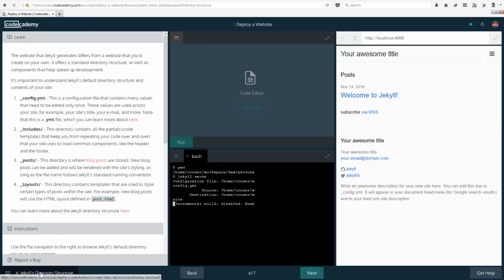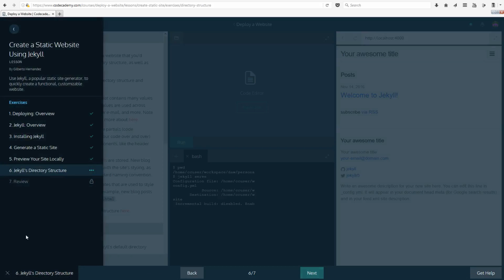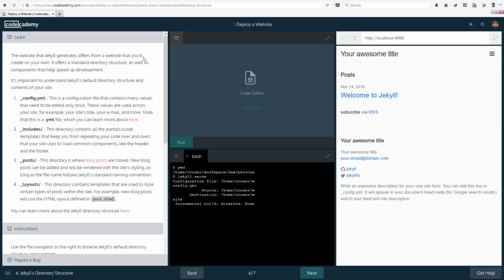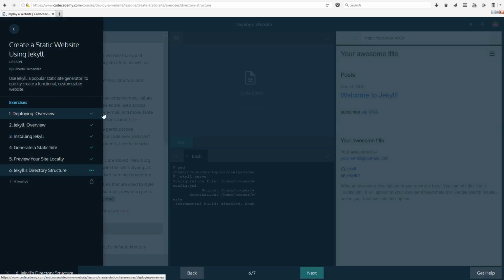So in the last lesson we started this course and we looked at Jekyll mainly. That was the main thing, and we learned that we're just going to be using Jekyll to set up our starting website, because we don't want to focus on creating the website here that much. We just want to focus on deploying it and everything surrounding that. So we installed Jekyll. We didn't have to do that locally on our system. We just ran a command in the terminal on Codecademy and everything was fine.